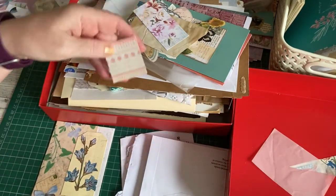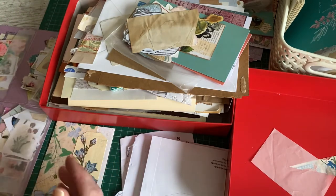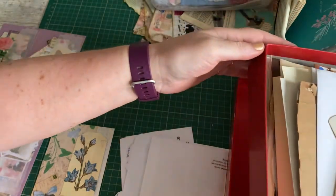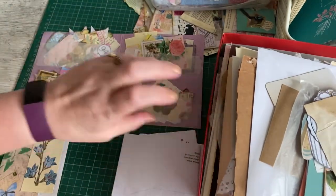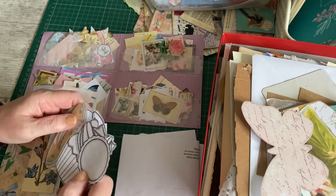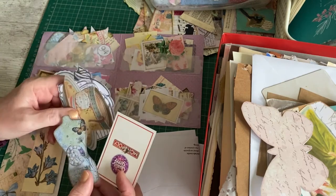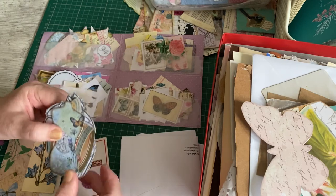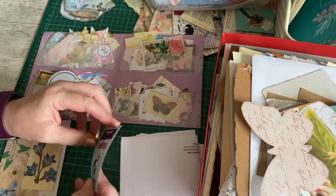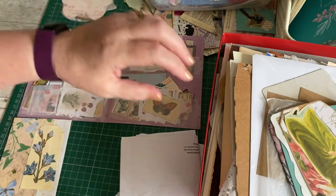Piece of vellum, but it's scrap. Right, these little tiny pieces of card can go on the clusters. So I'm going to put them into this little, I'm going to have an awful lot of clusters, I think. I wonder if that's any good for you there. Okay, don't know if you can see in that box or not, but I'll just take a few off the top at a time. So that's a scrap, that's underneath. That's a label, that could be a cluster. A couple of cupcakes, a tea cup, and a fussy cut. So they're big embellishments. I'm going to have another pile for those. A Monopoly games card type thing, Quality Street, so that will make a good cluster actually. A great big butterfly, so large embellishments.